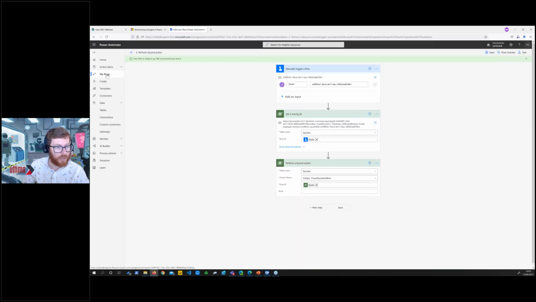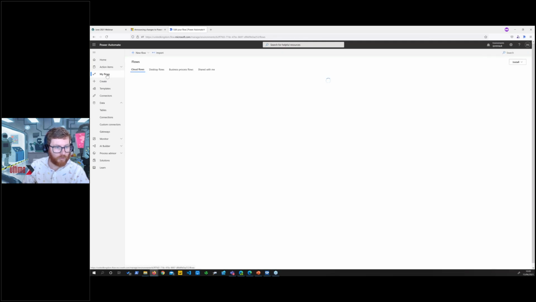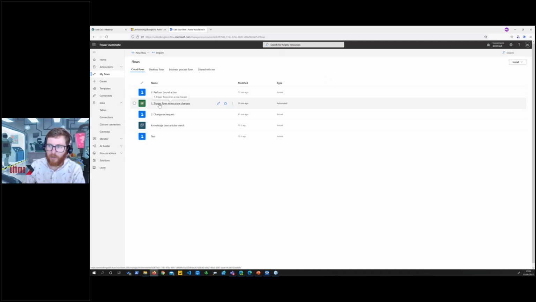So in this environment, I have a couple of flows. And one of the first ones, which is really interesting, is the changes in triggers. Before, triggering something could be quite challenging, because typically when I got a requirement, somebody would say, if some record is updating.